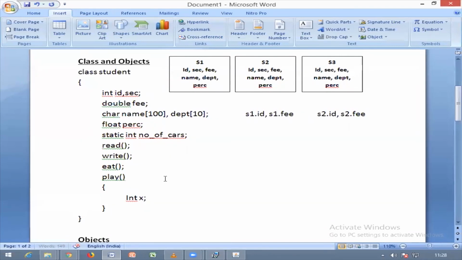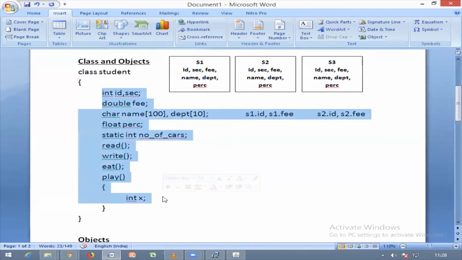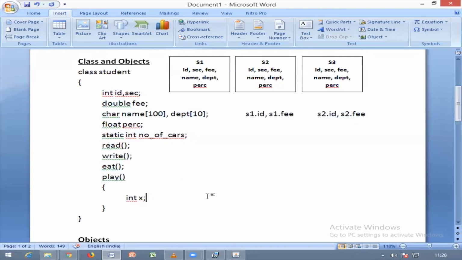Now the question is, we have three different types of variables here. This is one category of variables, there is one more category with a keyword called static, and there is another kind of variables here. There is a concept of instance variable, static variable, and local variables. Out of these three categories, which are the local variables?